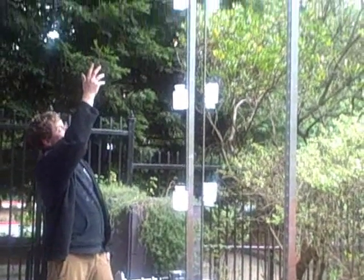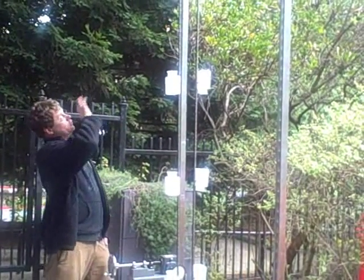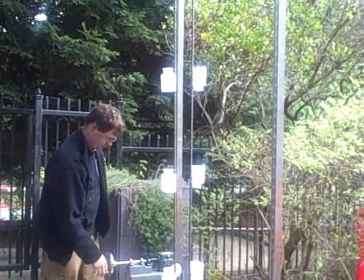And if everything's working properly, when the cup that first fills with water gets up there, water is going to go pouring out in that direction towards the audience here. So let's try it.